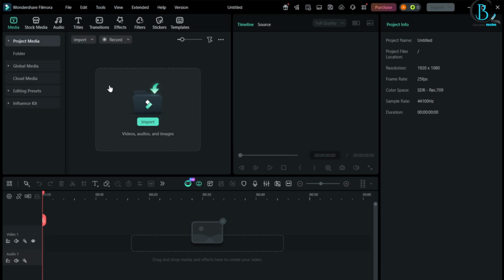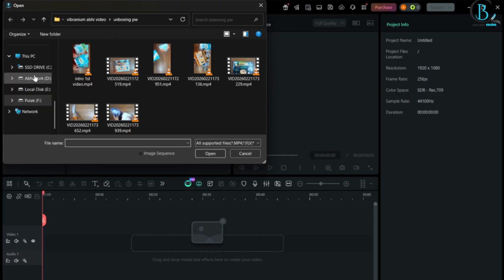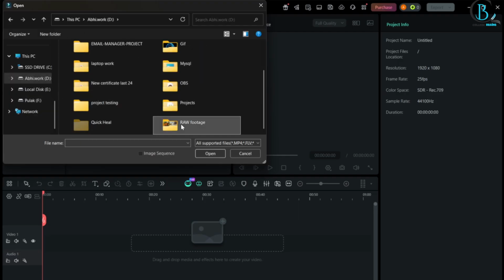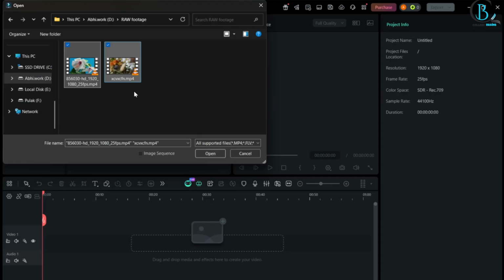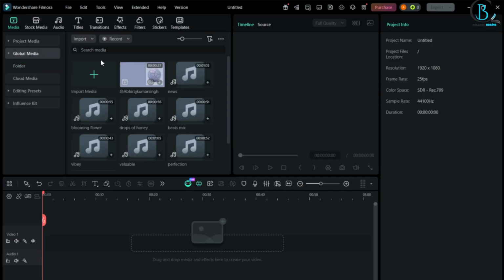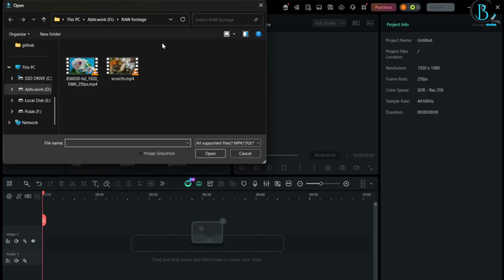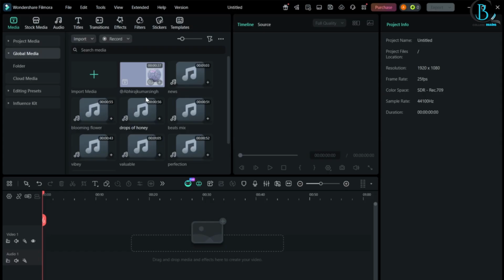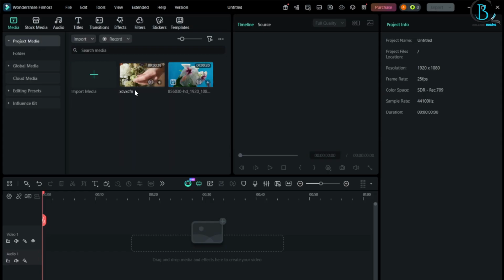So first, if you have to import the video or raw files, it comes with two or three types of folders. If we see the project media, you directly select the media related to our project. Let's see. I have downloaded some raw footage just to explain all these things. If I select all these and bring them here, they come into our dashboard. But if we go to global media and select any footage or content, it comes in all the projects. This project media is only for the project which we were making.